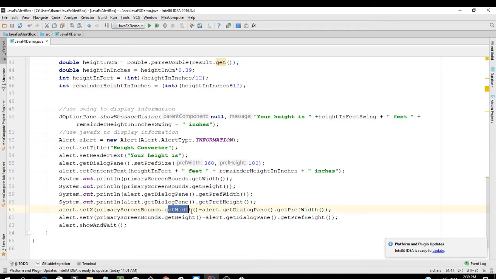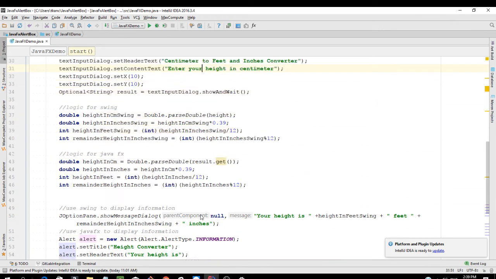Get width, get height. Those are the methods. Okay, so that's what we're going to do then.